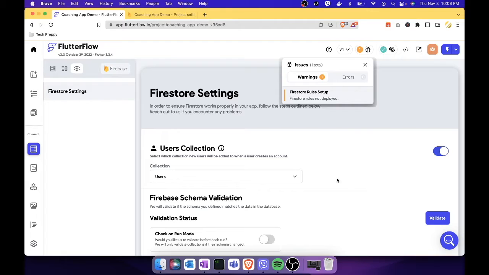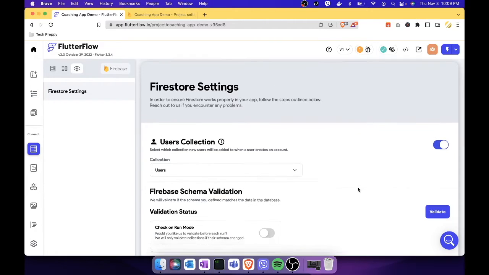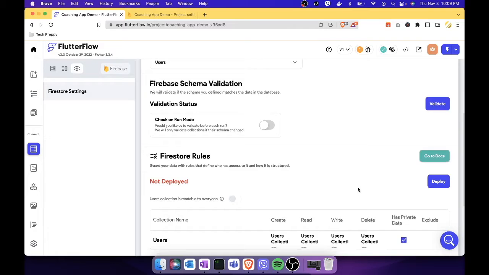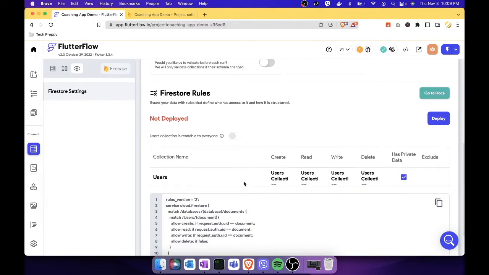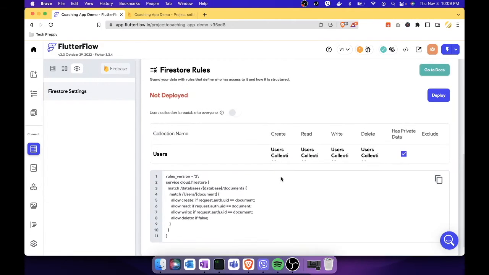So that's the purpose of this Firebase and Firestore. The deployment just means that we need to propagate the changes from the local, from FlutterFlow, to Firebase. And then maybe let's update this.